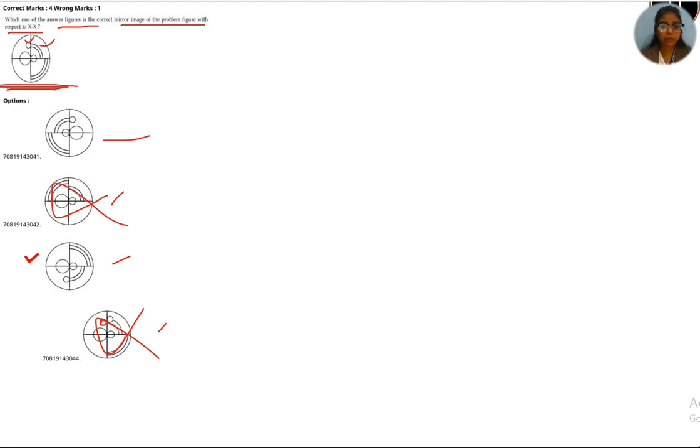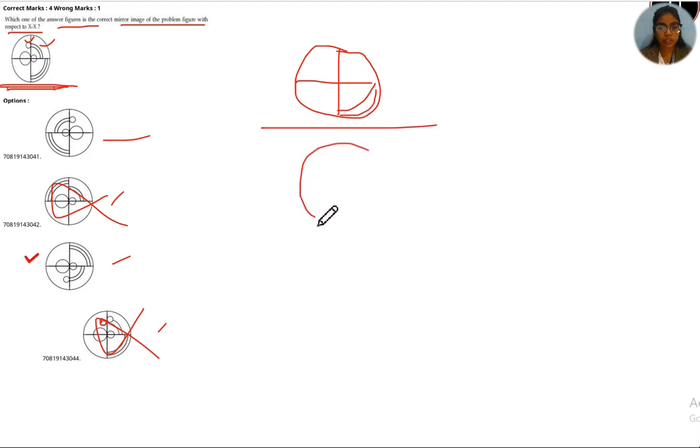We have to find out the mirror image. Means, suppose this is your circle. Here you have two lines. Fine. Okay. Now we will draw its mirror image. It's very much common that we will get to see these two lines in this quadrant because this is a mirror image. Okay. Now look at A and C, where it is.